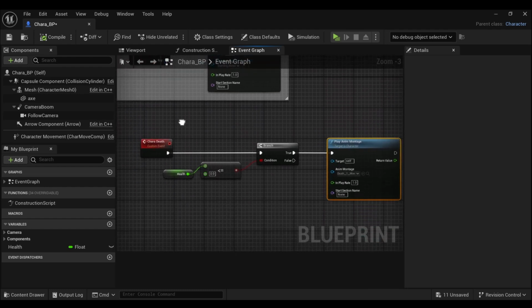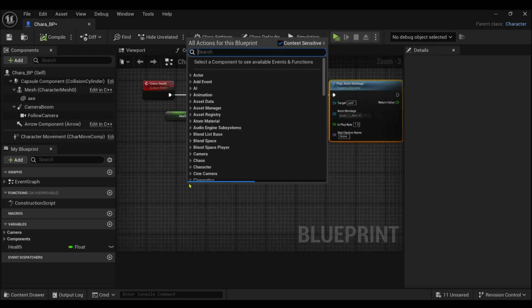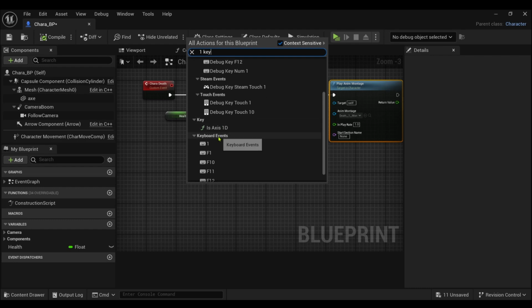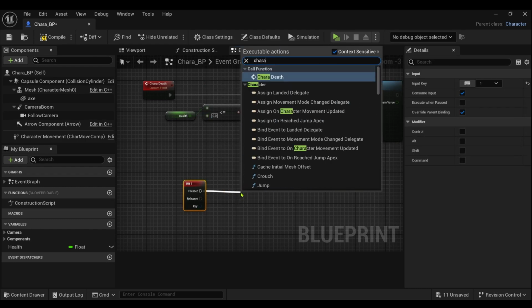But yeah, play anim montage, and I want to select death. Okay. So I'll press compile and I'll just show you the death animation. All right. Now we will test this later on when the enemy attacks us to take away our health. But just to test it out for now, I'm just going to use an input. Like I'll use the 1 key. Yeah. Press and we want to call Clara death.